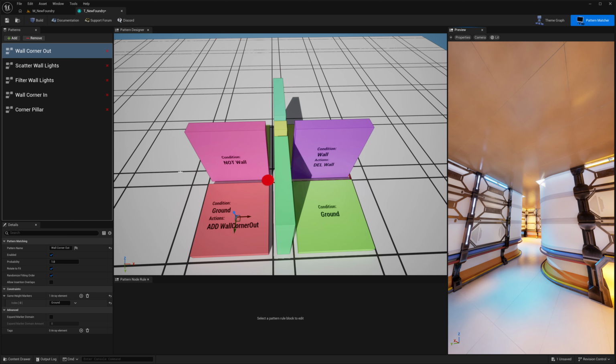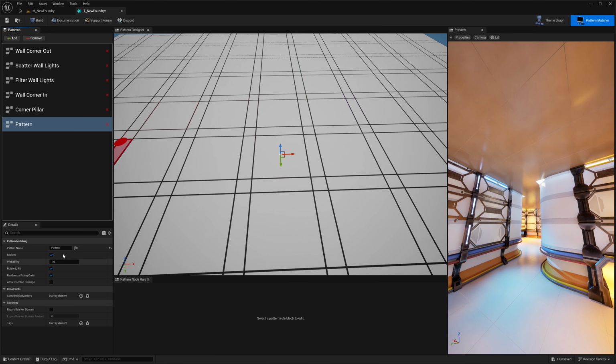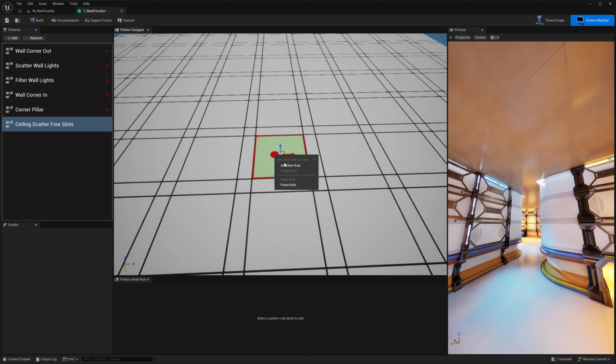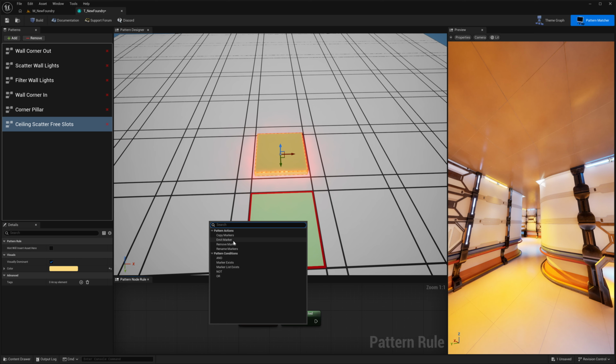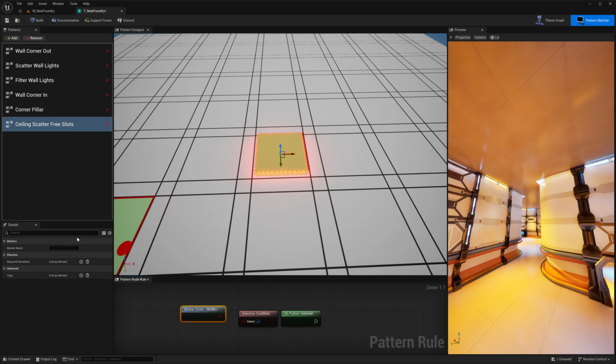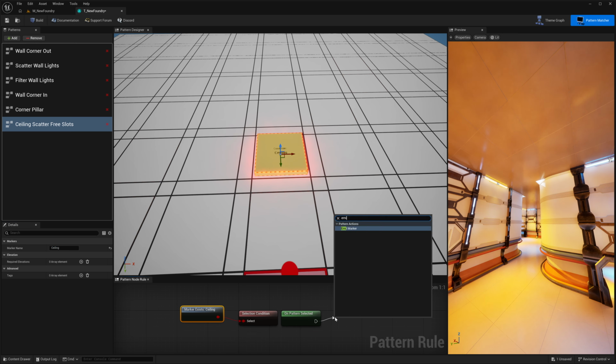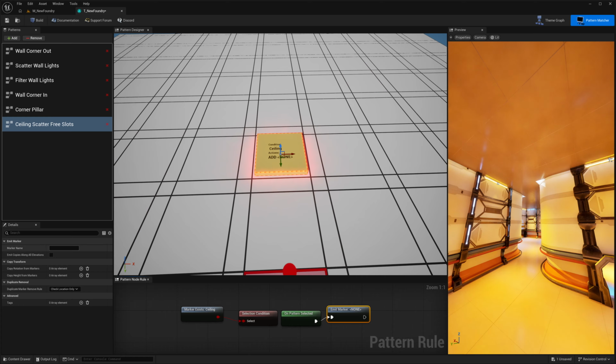So let's get started. We're going to go to the pattern matcher, create ceiling scatter free slots, and this is going to be simple. We search for marker exist, ceiling, and if it does, go ahead and emit a marker named ceiling free slot, or we'll call it ceiling slot for short.